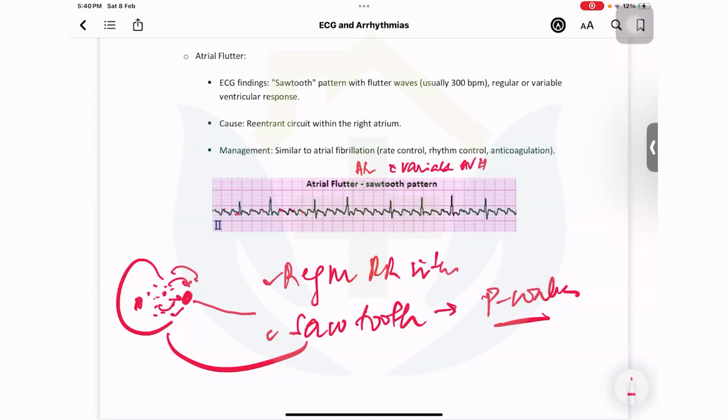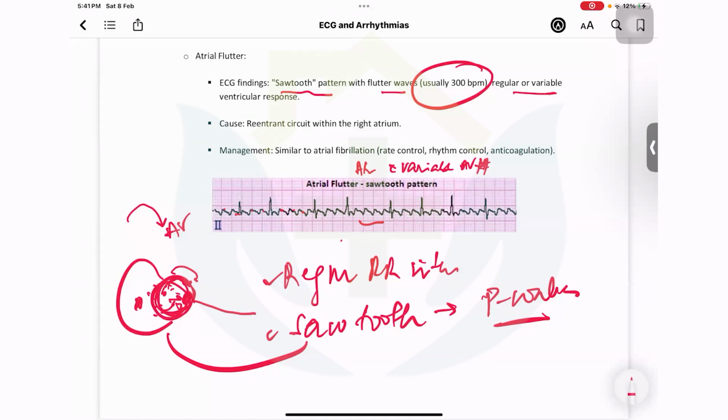So this is a physiological phenomenon of AV block. Why? Because if a P wave falls on the AV node during the absolute refractory period, it will not conduct. So all atrial flutters have an inherent block in them that controls the heart rate, because flutter is very fast otherwise. So you will see a sort of pattern in flutter. The heart rate should be around 300 and above, regular, with a rarely variable ventricular response. The cause is some re-entry circuit, somebody who's sitting closer than the SA node and is firing repetitively on the AV node.